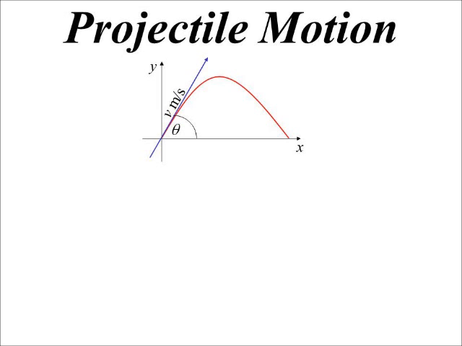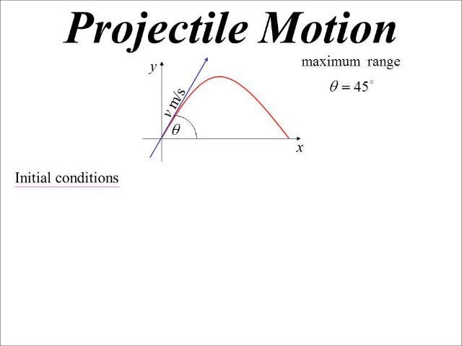Now, we could explore this using what we know about quadratic functions. At the end of the day, it's a parabola. So that's one way of doing it. But another way is by using what we know about parametrics, where we break it up into vertical and horizontal, bringing all the motion down again to simply straight line motion. By the way, maximum range will always occur at 45 degrees.